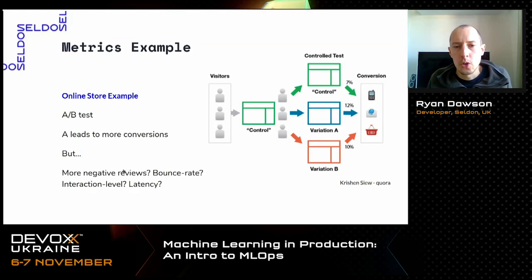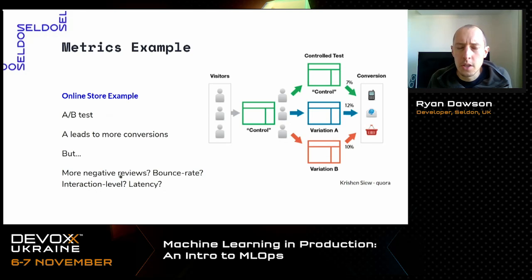The rollout and monitoring phases of the workflow can be linked. An example might help to understand this. Say we've got an online store. With e-commerce, a common way to roll out new versions of a model is an A/B test. With an A/B test, you'd have a live version that's already running, and that's called the control. And then you run other versions alongside it. Let's call them version A and version B.